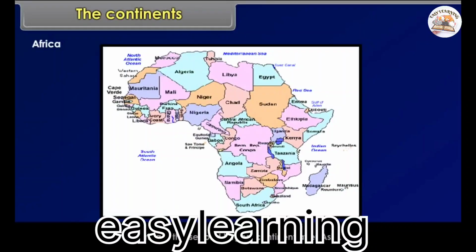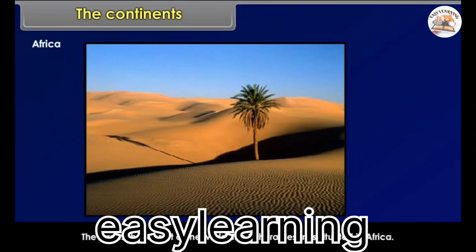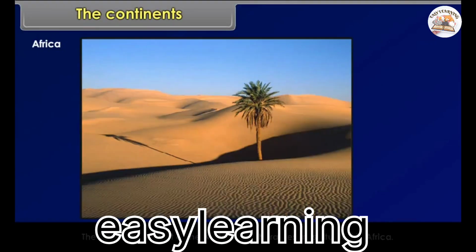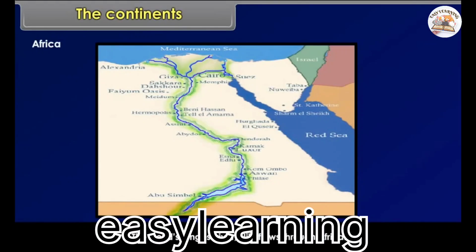Africa. Africa is the second largest continent after Asia. The Equator runs almost through the middle of this continent. The wider part of Africa lies in the northern hemisphere. It is the only continent through which both the Tropic of Cancer and the Tropic of Capricorn pass. The continent is bound on all sides by oceans and seas. The largest hot desert of the world, the Sahara Desert, is situated in Africa. The world's longest river, the Nile, flows through Africa.